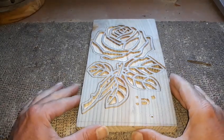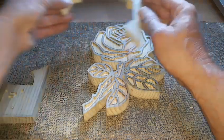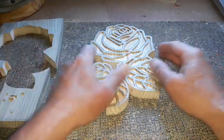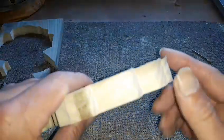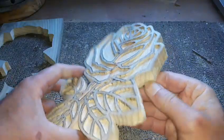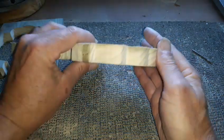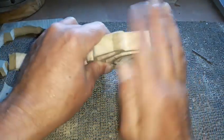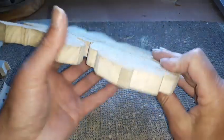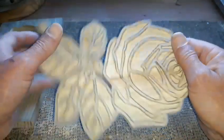Right, we've gone all the way around with our Pegas No. 5 spiral blade — cuts out really nice, no problem whatsoever. I haven't touched this apart from removing it to get the dust out and putting it back in its framework, and they've cut really smooth. You do get your little edging bits on there, and that's just a case of getting a bit of sandpaper. Some say spiral blades don't cut as well — I don't see the issue myself, personally.